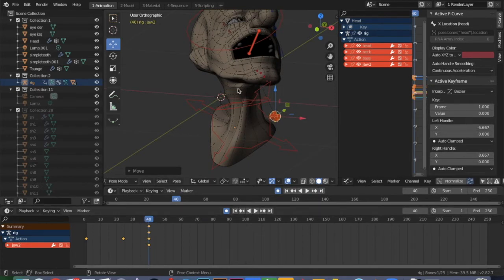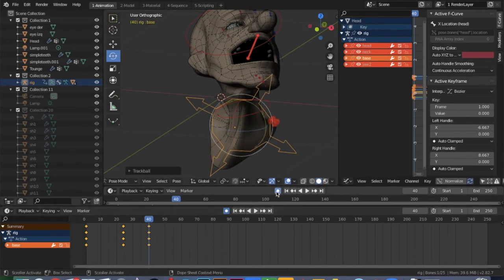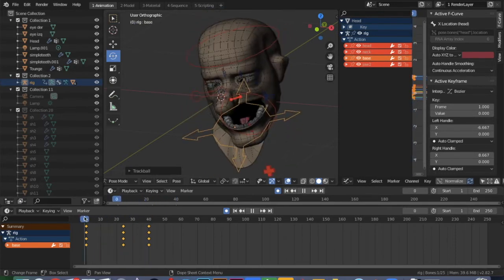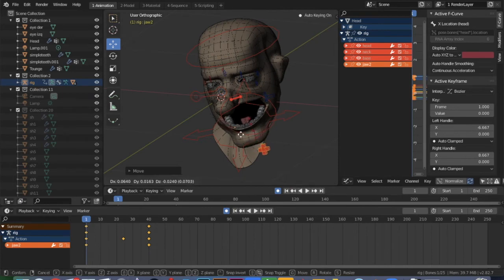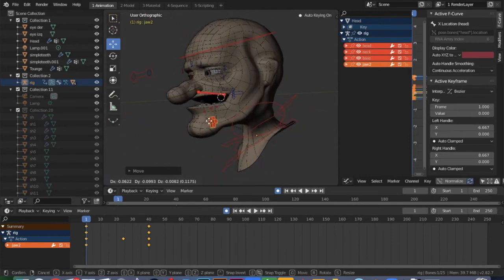Now again, as I switch to a different position, I'm getting different keyframes. And remember that they are automatically saving because I have this button turned on. So again, I can pull it back, but notice his mouth doesn't close. Well, why is that? Simply because way back on frame 0, we never set his mouth to close in the first place. There was no keyframe beginning that motion. So I have to purposefully put it back where it was, or I can always just grab it and rotate it myself. Whoa. Let's try that again. There we go.